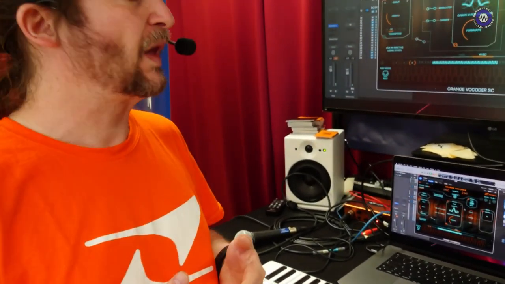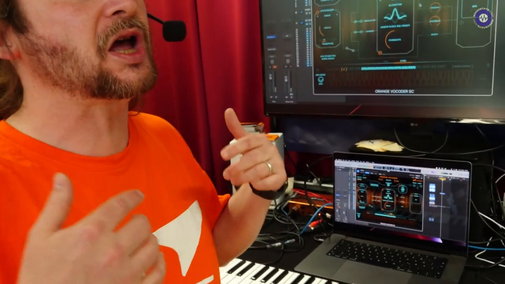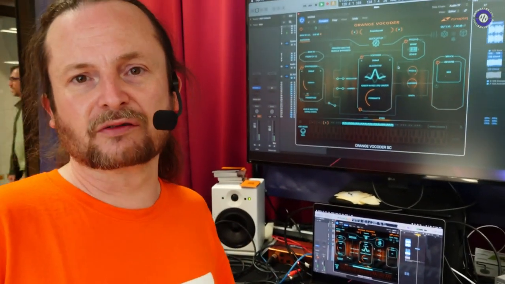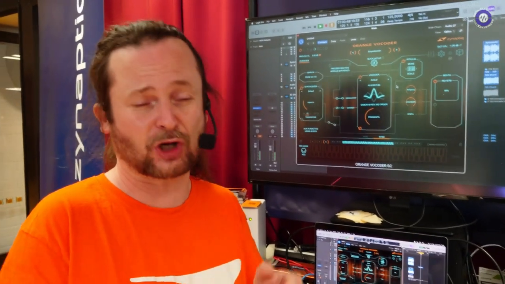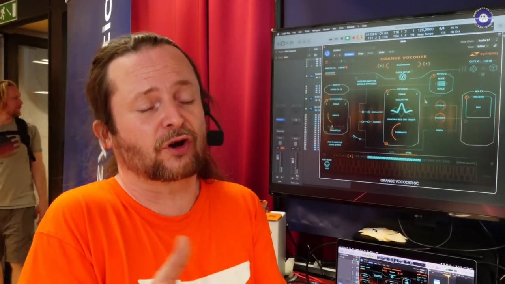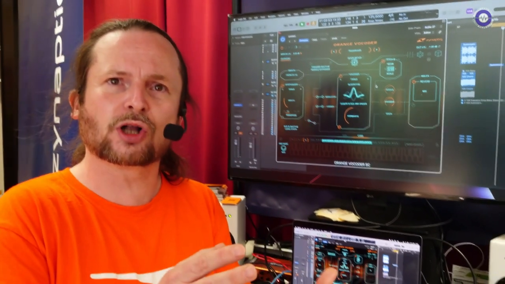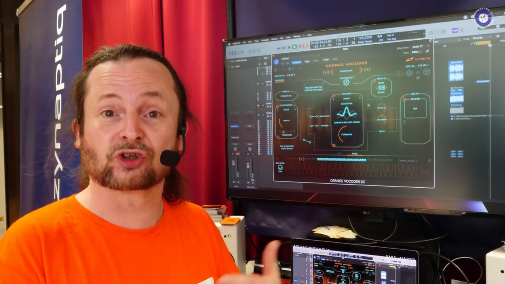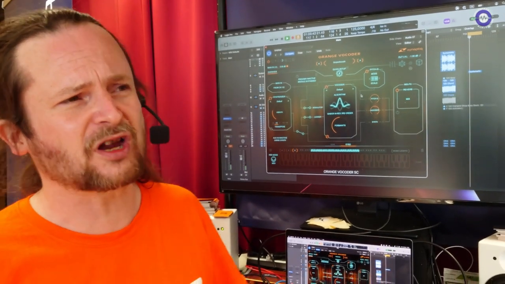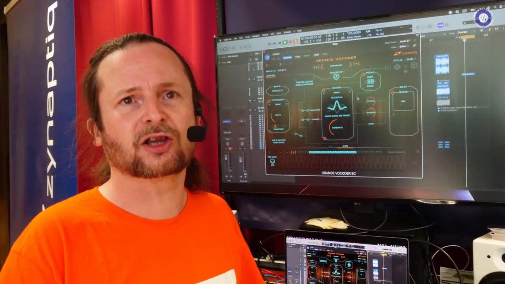You said there's a new version. The new thing that we've done since we initially announced way too long ago is we took the feedback from users that one thing they'd like to see improvement on is the latency aspect. Many of our plugins do some high-tech stuff that requires latency in order for the algorithm to look at the signal and learn about it. But for a vocoder, we figured you really want to be able to take this on stage and not deal with delays.